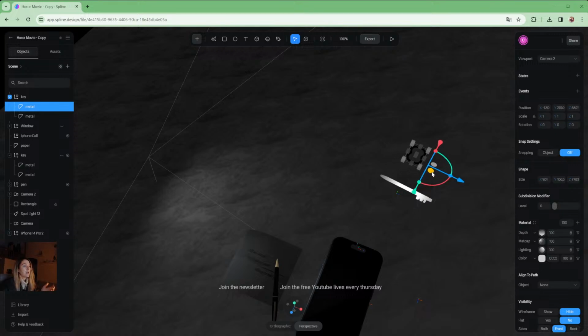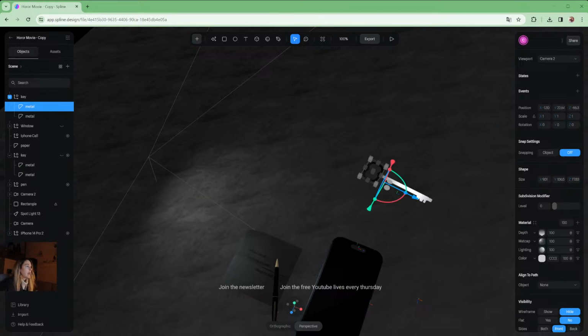So it's not a big deal if my key becomes dark, because it's going to blend into my background, and it's going to look like it's disappearing. So this is what I'm looking for. Control Z, pause the position.